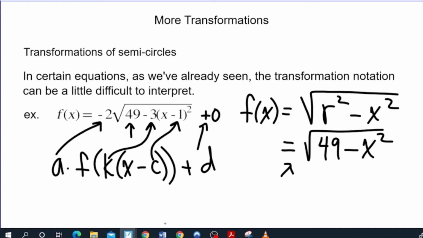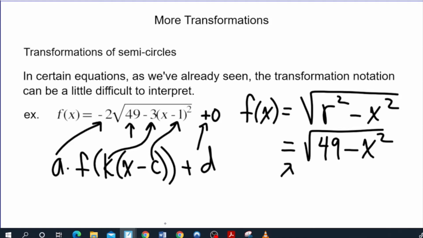That's something that you just need to realize, is really knowing what your parent functions look like in equation form, as well as the table of values and the graphs, to be able to tell what the transformations are that are happening, and whether there are any numbers in the equation that are part of the original function and not actually a transformation. So I'm not going to go over the transformation of the table of values for this one.